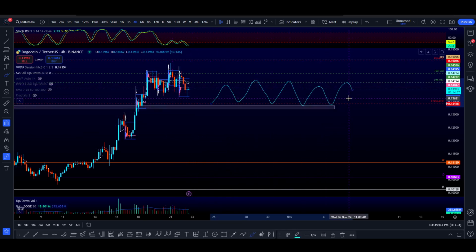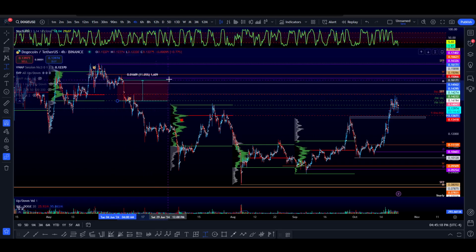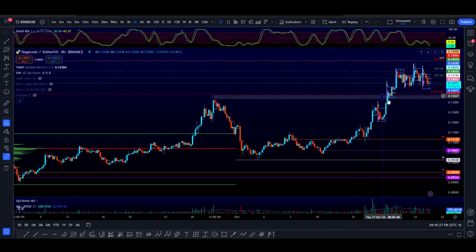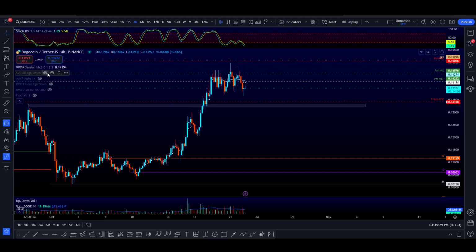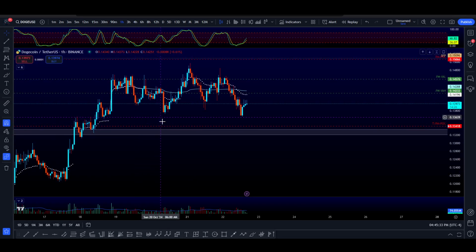So that's just a zone. So what we want to do is see if we can get acceptance into the value area off May, right? Now, if we do, I believe it's about a 15% increase to the upside. Yeah, to the value area high. If price continues to push to try to claim these highs, you're looking at about another 20% gain. So let's go ahead and just see what's going on a little bit more locally here. Let's go down to the 1 hour time frame.